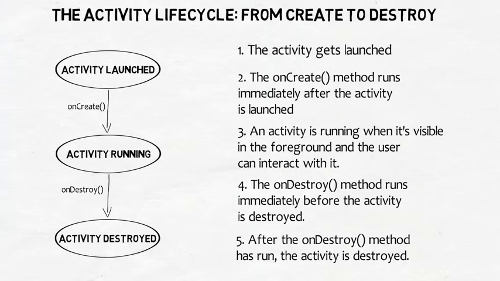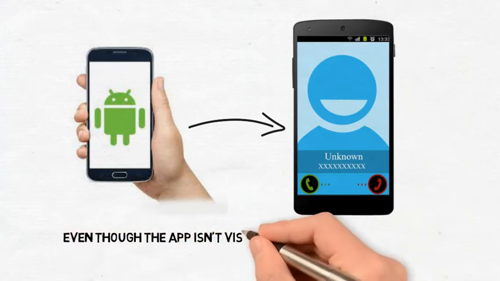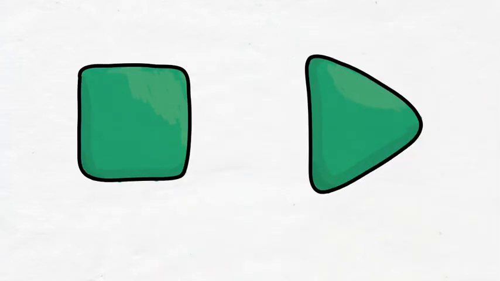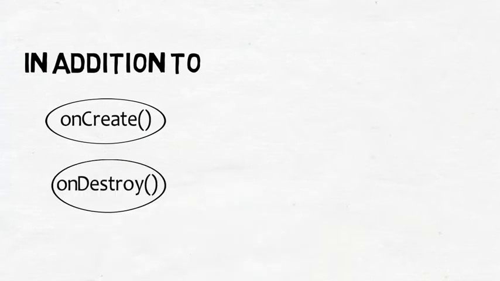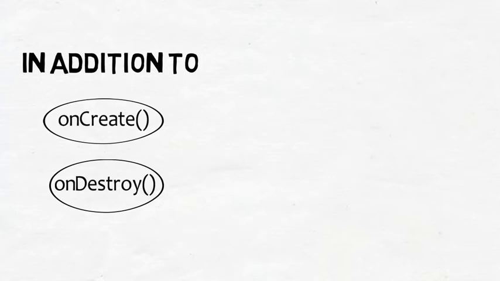So far we have looked at the create and destroy parts of the activity lifecycle, but there are other events in the activity's life that you might want to deal with. For example, suppose your app is running and you get a phone call — even though the app isn't visible, it will continue running. But what if you want the app to stop while it's hidden and resume once visible again? Fortunately, it's easy to handle actions that relate to an activity's visibility using the right lifecycle methods. In addition to onCreate and onDestroy, there are three key lifecycle methods that deal with when an activity becomes visible or invisible: onStart, onStop, and onRestart.